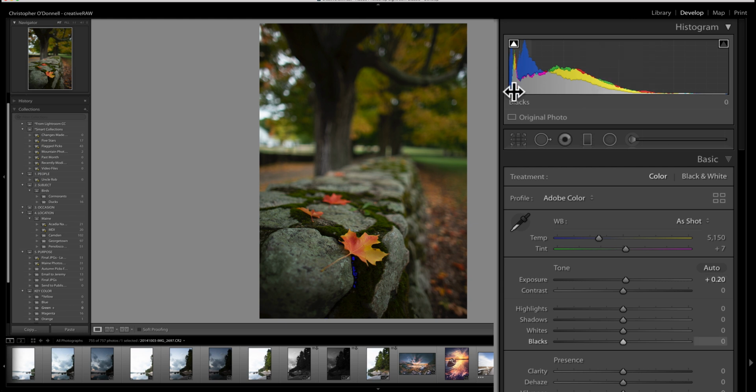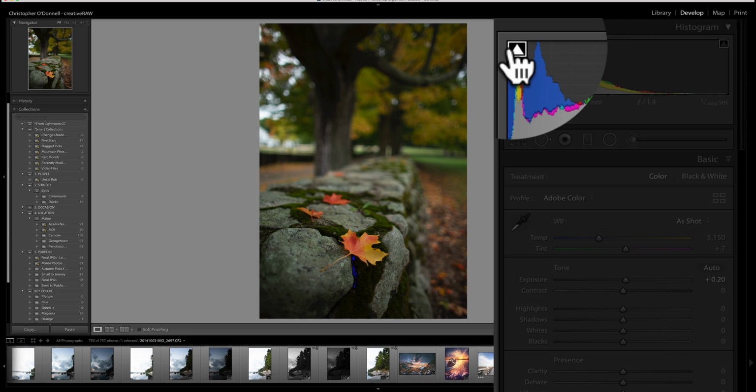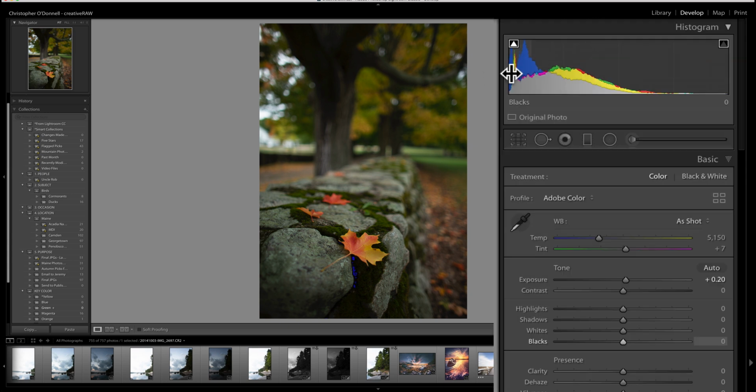So looking at this histogram right here, we can see the RGB histogram isn't underexposed at all. However, we do have a very high peak of blues pushed up right against pure black. So the point here is you can't always rely on this gray histogram. You really need to consider your other color channels as well. So when you're out in the field, this is very important to look at.